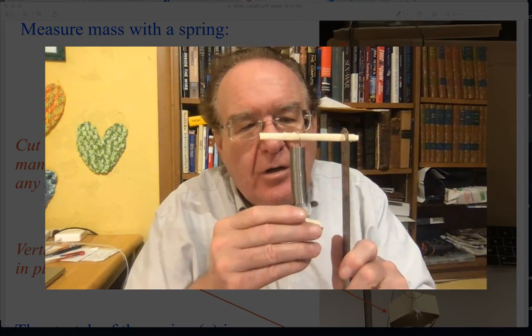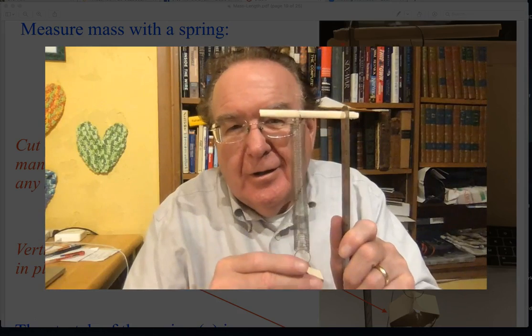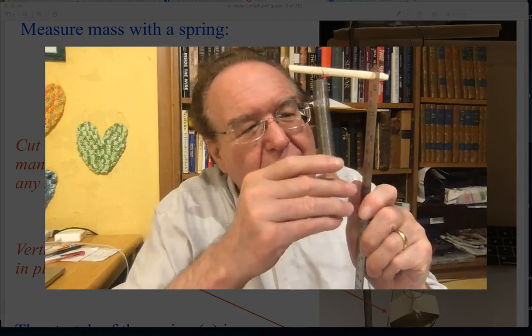So with this now, of course, now that you have it calibrated, that is to say, you know the 0 point, and you know something like 11 grams, and 22 grams. Then any other mass you put on here that lands in between 0 and 22, you just read the scale off, and how much it stretched the spring by, and that tells you what the force is. It tells you mg, and then you know m. So that's another way to measure mass. Again, it's gravitational. It depends upon gravity supplying the force.